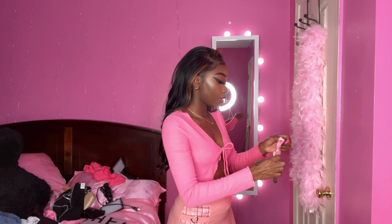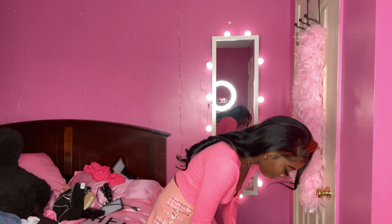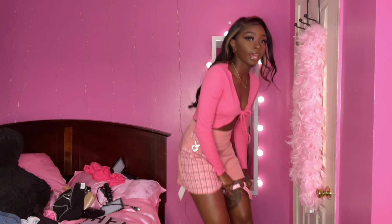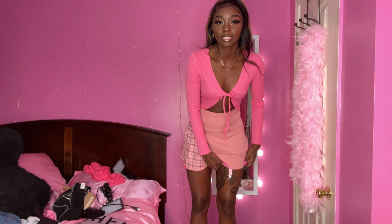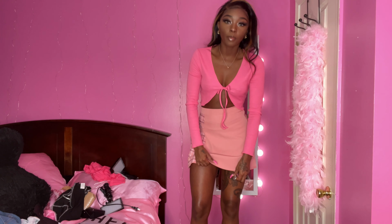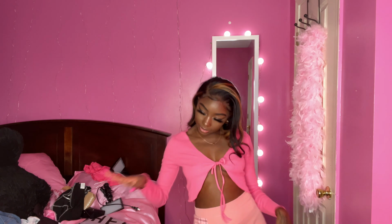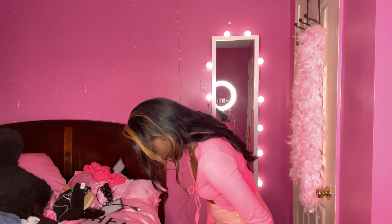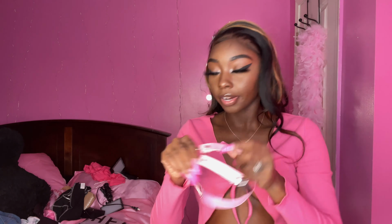I got these little things, you know, people put on. Okay, let me show you. I think I put it on wrong. I'm not gonna wear it with this leg because I feel like it's too much. And I'm gonna pull it up, I think this is how you wear it. I don't really know, I just got it, to be honest. They wear these to hold their socks up. Can't show too much. But it's cute. It's shaped like a heart. My hair's sticking up. I only have one of them. I should have got two, but you know. I don't even know how to wear that one. Why would I get two?